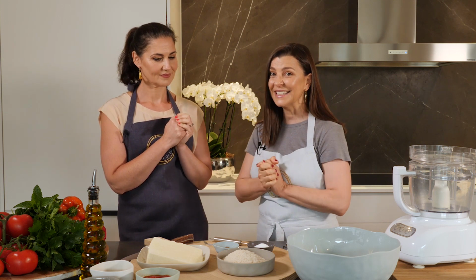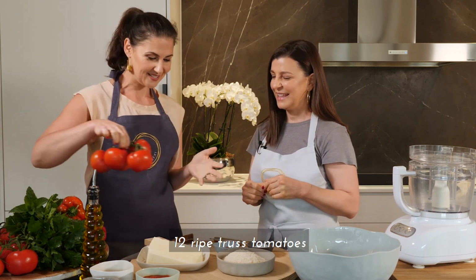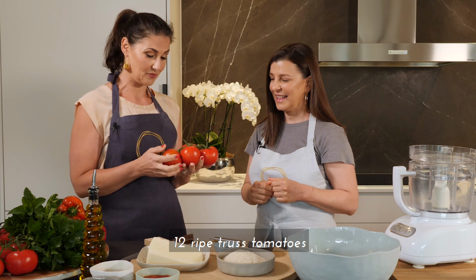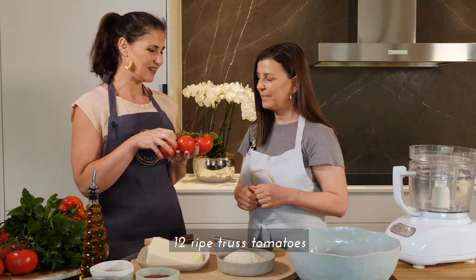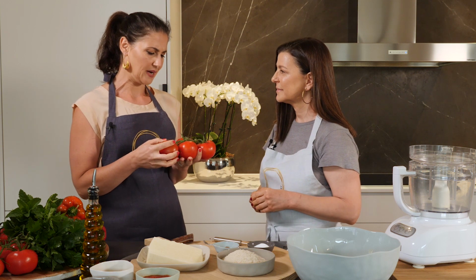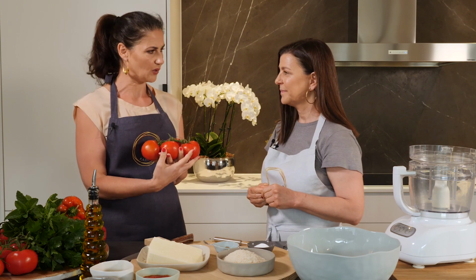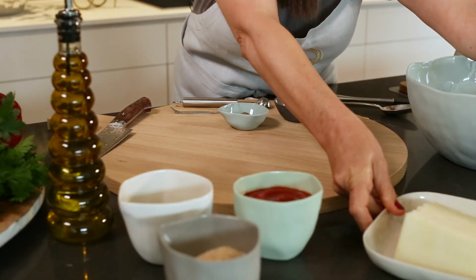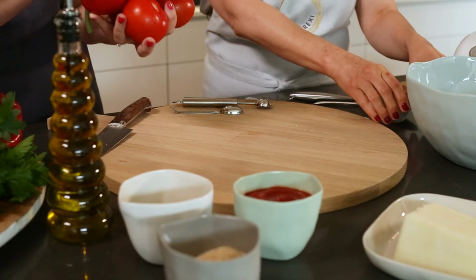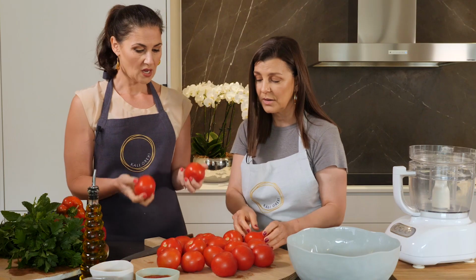So let's make a start. Fantastic. What do we do first? So we grab our gorgeous, these are just spectacular, truss tomatoes. Yep. We want them to be firm but not floury and pale. So these are really beautiful and ripe. I'll just pop those over here and we'll bring the tomatoes across. Marvellous. All right. So we're picking the truss off the tomato. All right, so what do we do with them?